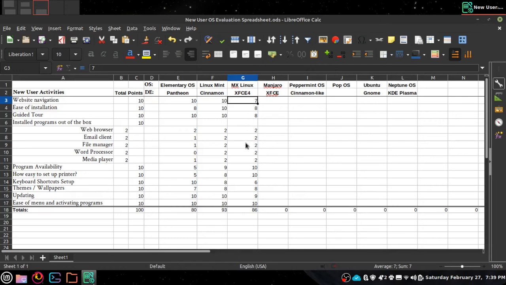And installed programs, it gets a 10 on that. Had everything it needed to get working right out of the box. For availability, it gets 10 on that. It's the first one I've given a 10 to. Because it's easy to install pretty much anything. If you install Adobe Reader, it's gonna get a 10 out of the box if it installs that. Printer, I gave it a 10 originally, so I'm gonna give this one a 10.